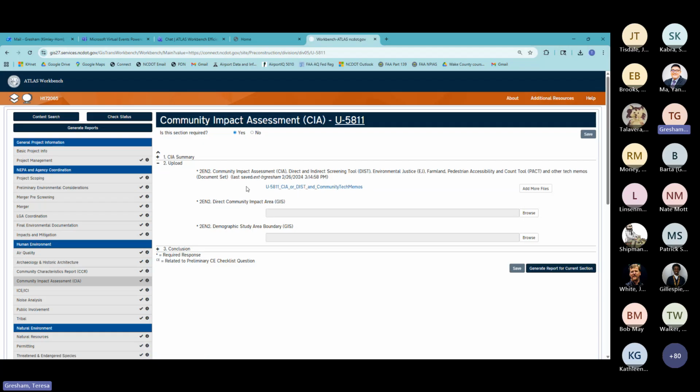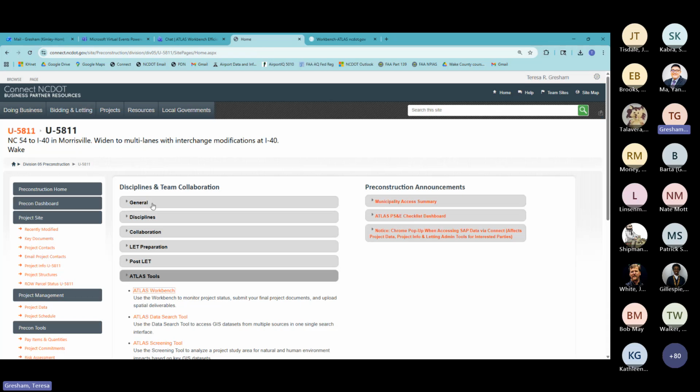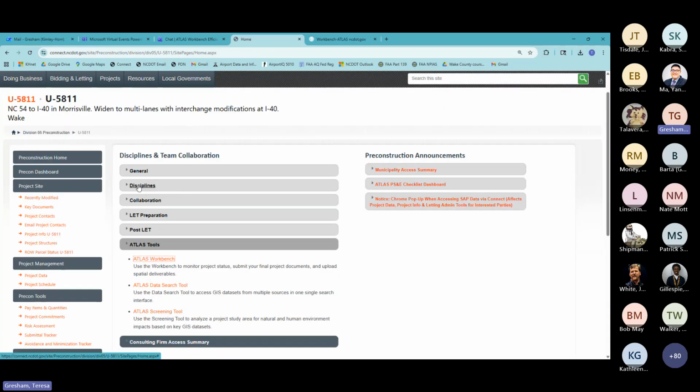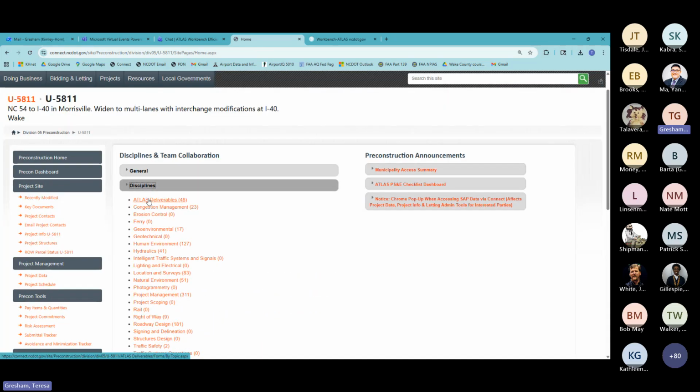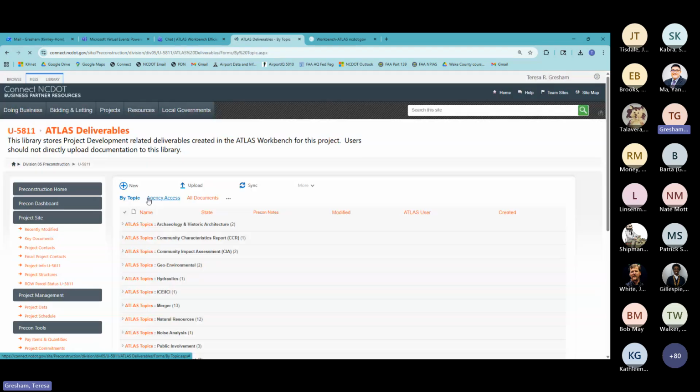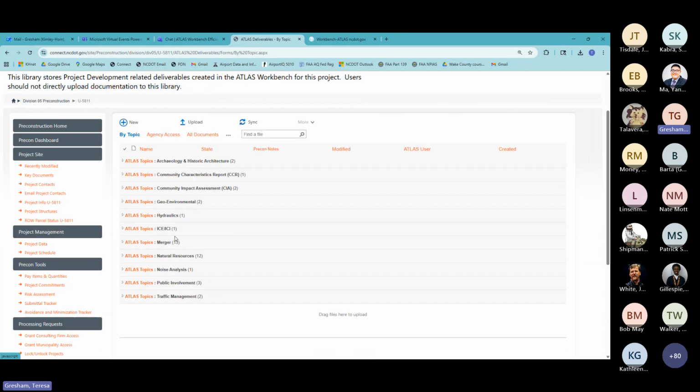If I want to access that through the Connect site instead, there are two different ways to do that. The first is by going to Disciplines and going to Atlas Deliverables. All of the files that are uploaded to Atlas are available under this Atlas Deliverables topic, and it's organized in the same way that the Workbench tabs are organized.